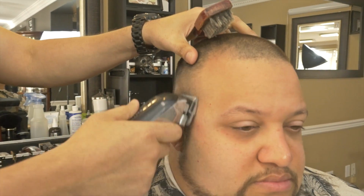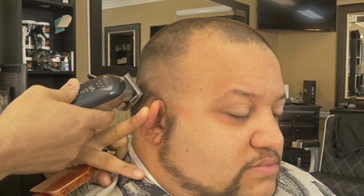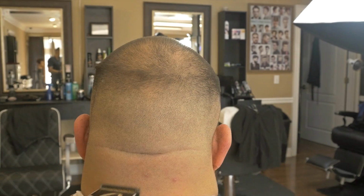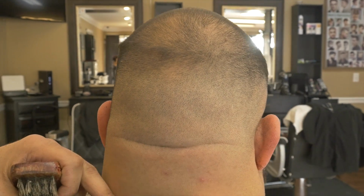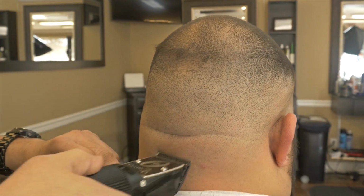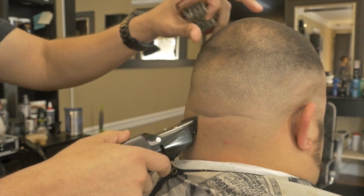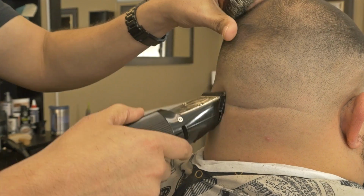All right, the next step would be, I'm gonna go even lower. The next step would be the 5-0, which is skin bald. All right, guys, you see on the bottom here, of course I'm using the whole blade here because my blend's up here. I don't need to worry about anything yet. So I could use the whole blade all through here, but as soon as I get close to this blending area, you'll notice me use about 1/8 of the blade.